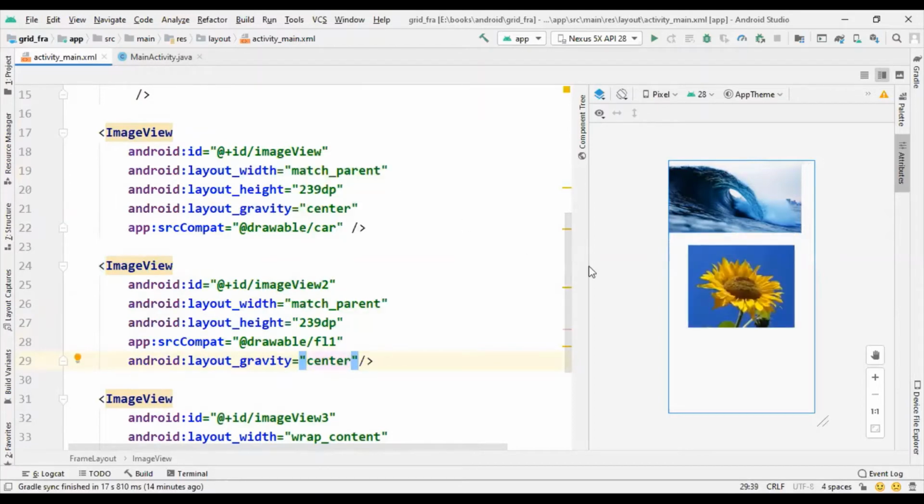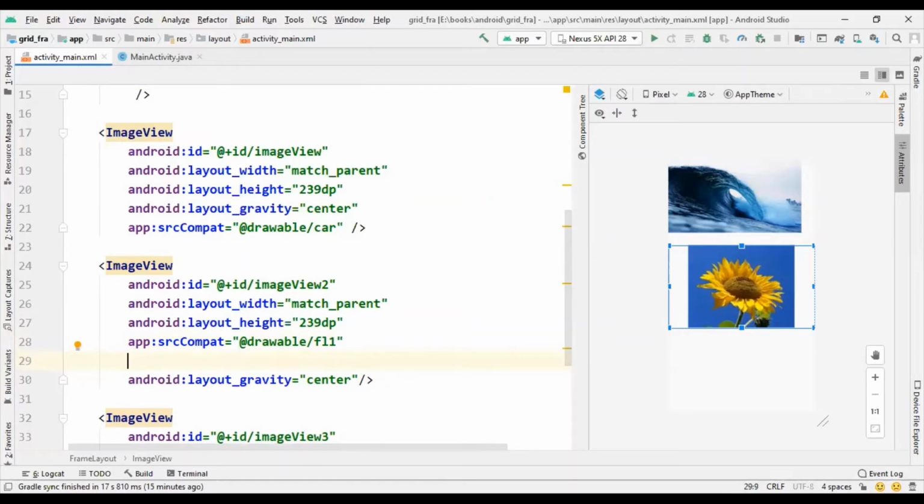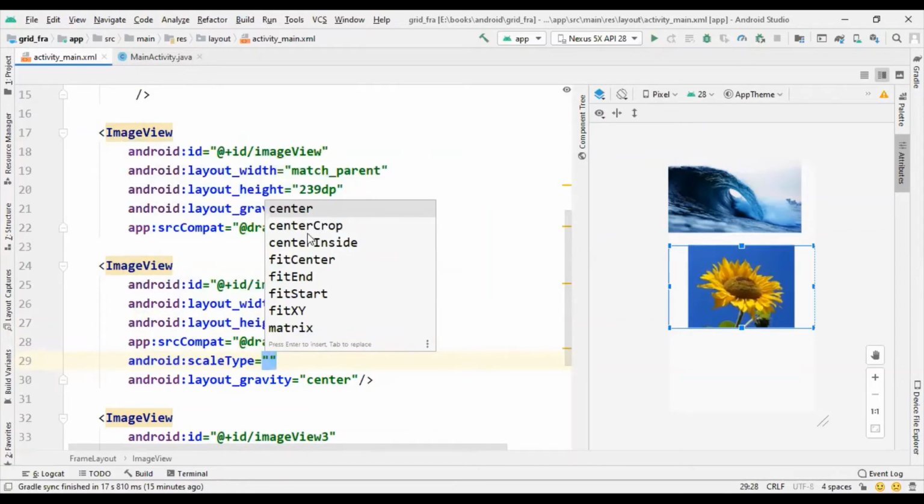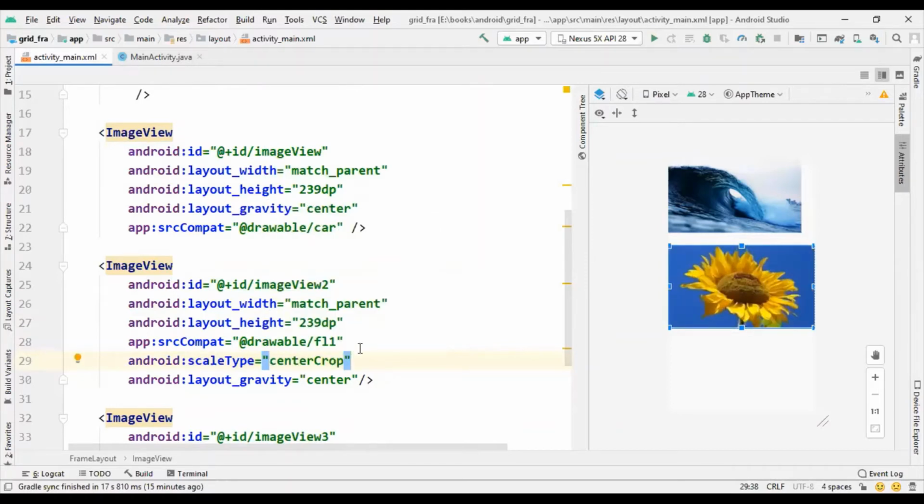So it will overlap. And now we want to show that image on the whole width, because there is some gap on the left and right hand side. So we can use one more property, scale type, and here you can use center crop.